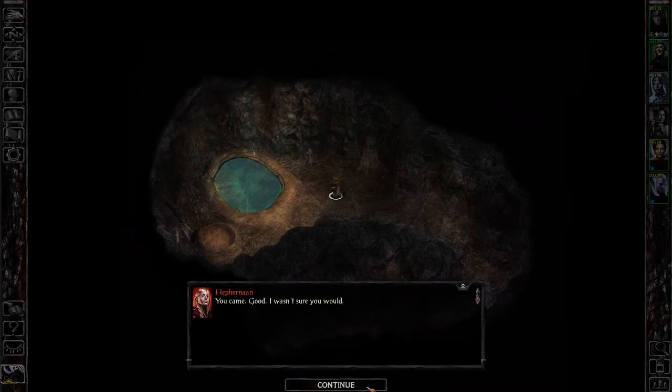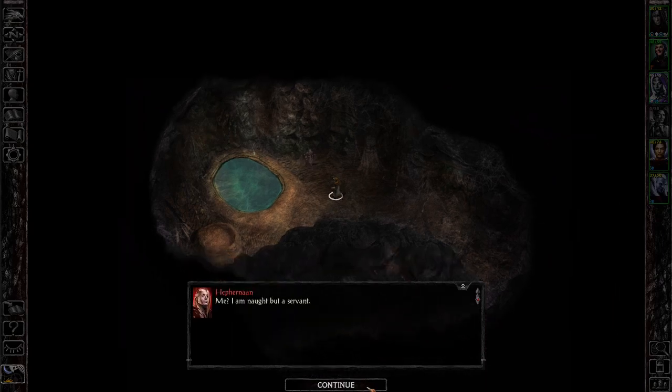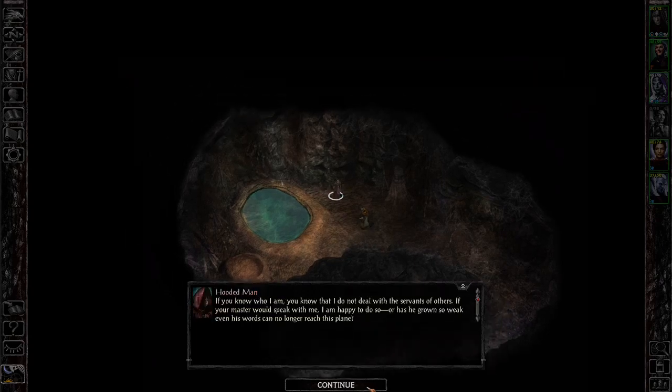You came. Good. I wasn't sure you would. I was curious. I had to learn who would be so arrogant, so foolish as to summon me in such a fashion. Who are you who thinks himself my equal? My better even, judging by your message's tone? Me? I am naught but a servant. If you know who I am, you know that I do not deal with the servants of others. If your master would speak with me, I am happy to do so. Or has he grown so weak, even his words can no longer reach this plane?